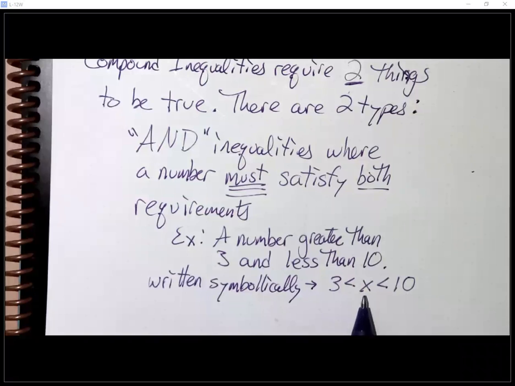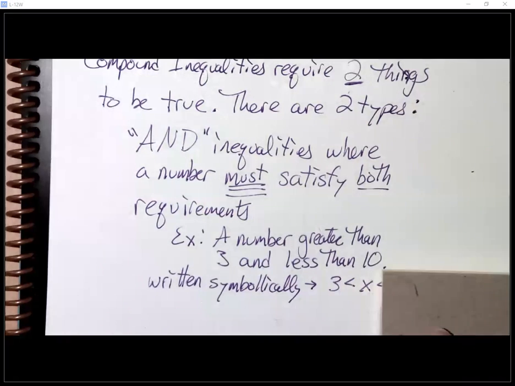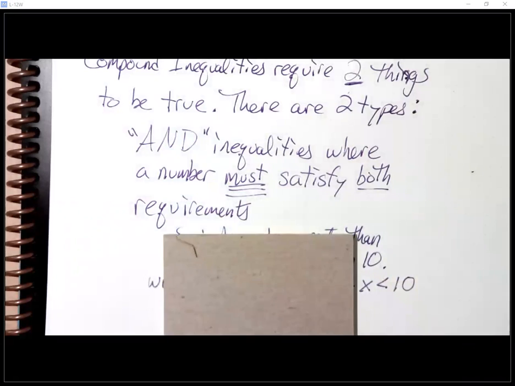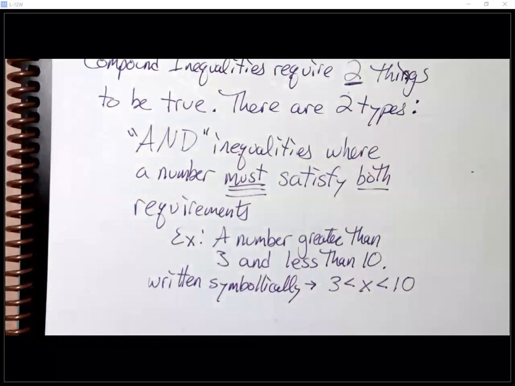And if you look at these inequalities sort of one at a time, so if I just cover that part up, that does say, if I read it this way, X is greater than 3. So I want a number that is greater than 3. And then if I look at this side, also I want less than 10. So it's really two inequalities sort of put together to create one single compound inequality. So I have all the numbers greater than 3 and less than 10. That's how I could represent all of them at once.